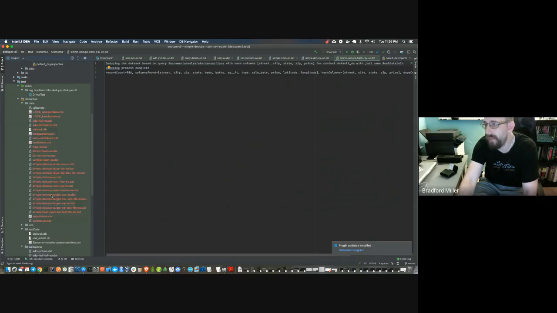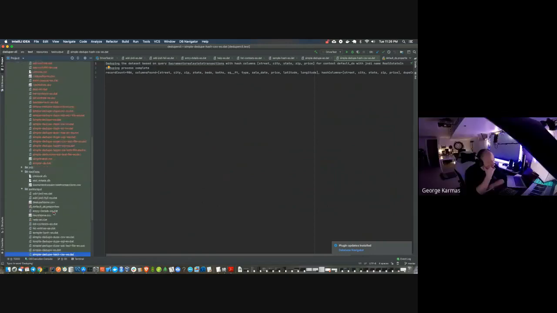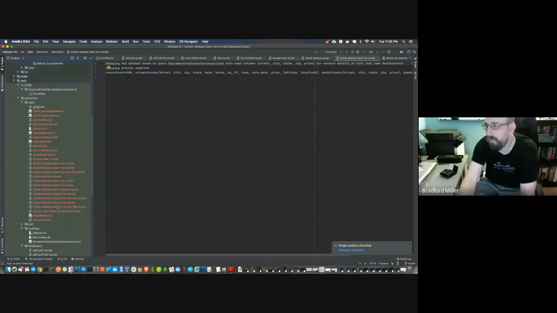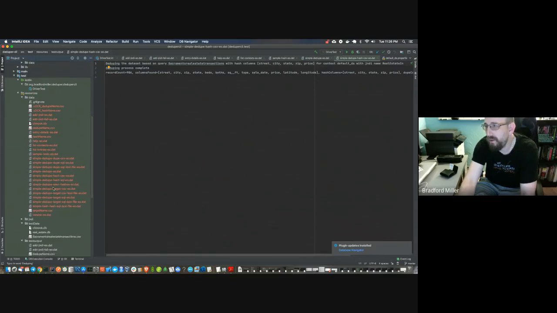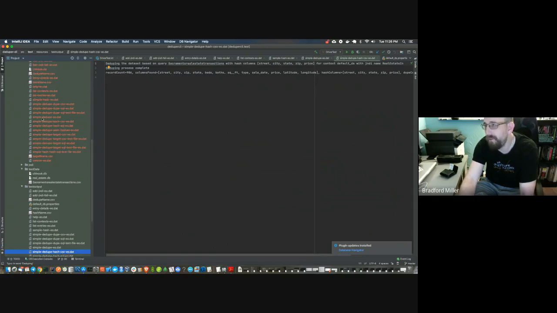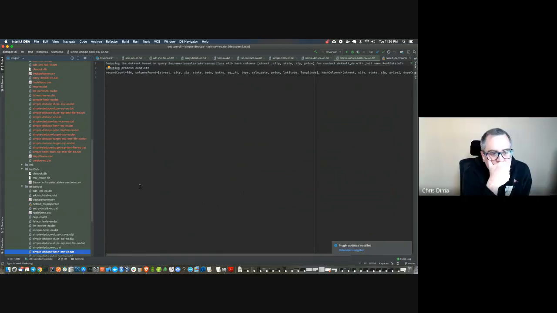So you see these red ones here, these aren't checked in. So these are my gold, my source of truth. When I run my unit tests, once I get it working, I copy the correct output here. And then when I create this, I basically do an MD5 hash to make sure that they're matching. And if they don't match, I know something went wrong.